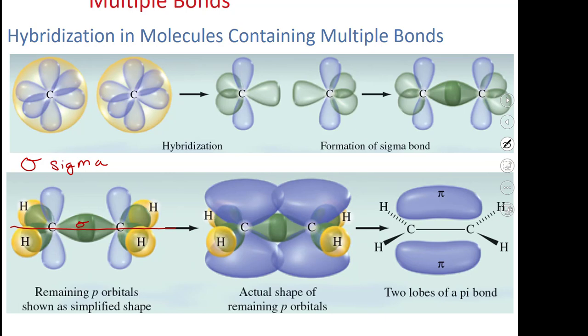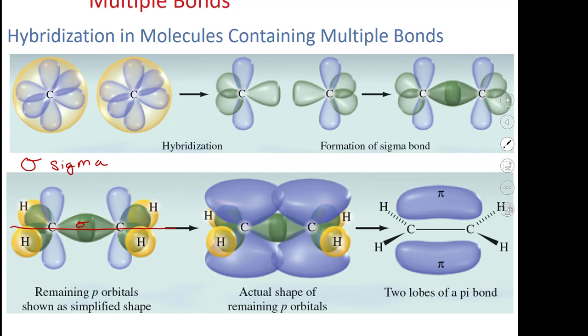Now these unhybridized p orbitals here are going to expand and try and touch each other. Now, of course, this is just one orbital. It just has two lobes. As they expand, they're going to reach over and touch the other one to the point where they overlap. When they overlap, that's the definition, according to valence bond theory, of a bond: overlapped orbitals. So once they overlap, they form this thing called a pi bond.